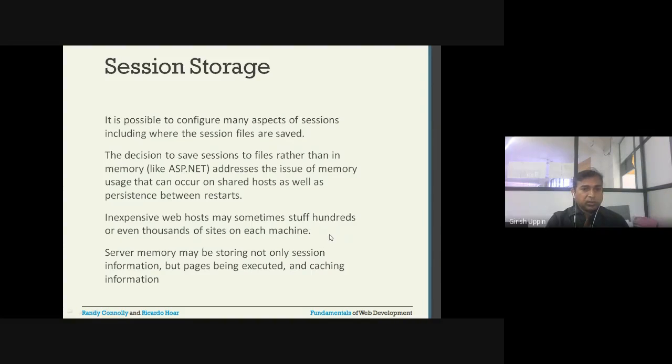So this is how the problem will occur. Server memory may be storing not only the session information but also pages being executed and caching information, and some other processes might be running. So server memory will be utilized by many resources. That is why saving it in a file is more useful than keeping it in memory.